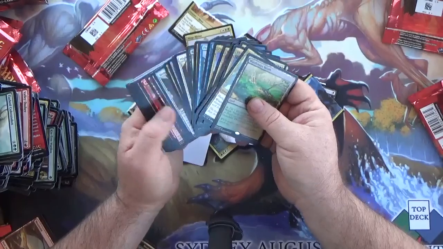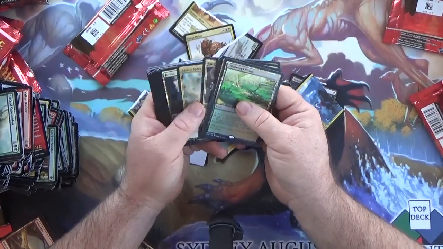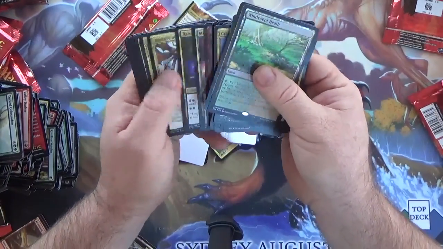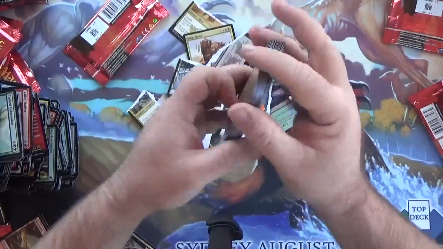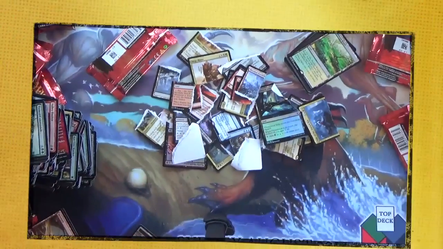So yeah, here's the items that dodged the bullet. Glad Sorin, I needed one of him. And there's the stuff that didn't dodge a bullet.